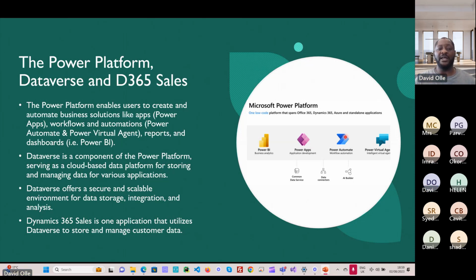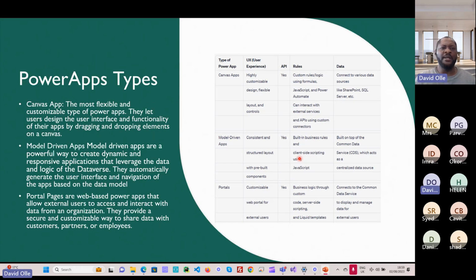It's important to understand that, and understand that the platform, and even, excuse me, the Dynamics 365 Sales application is a type of Power Apps. Okay, so if it's deployed as a Power Application, we'll see that later on. Right now, what are the different types of Power Apps?